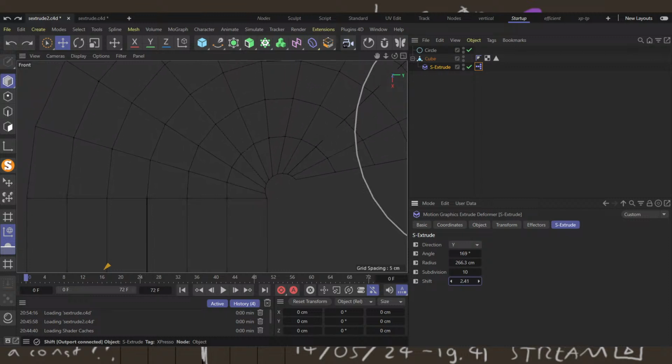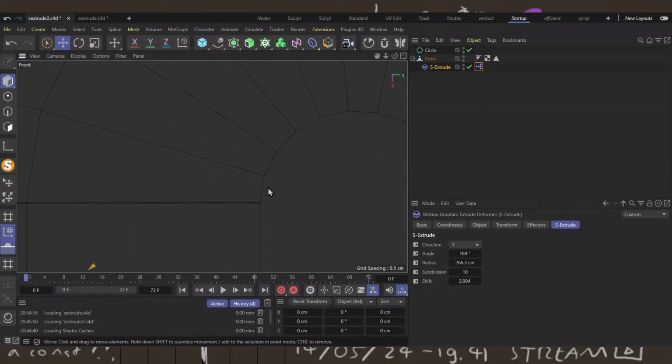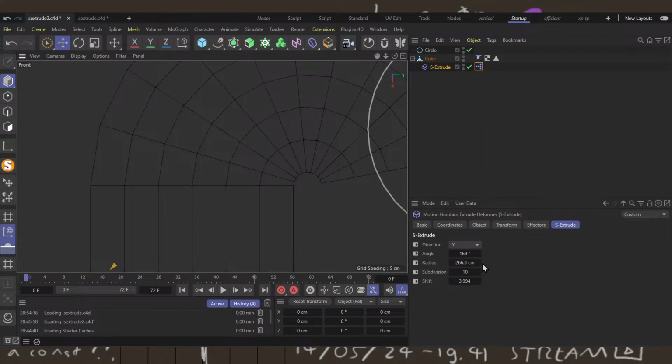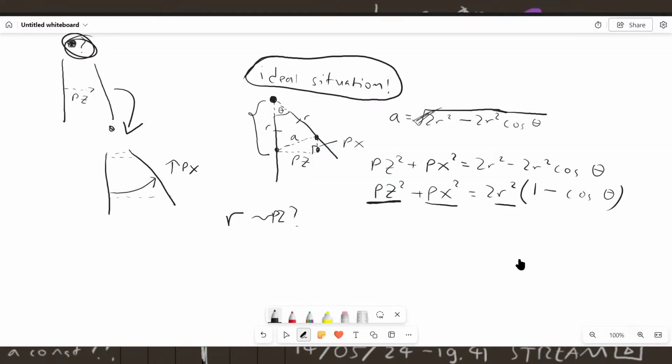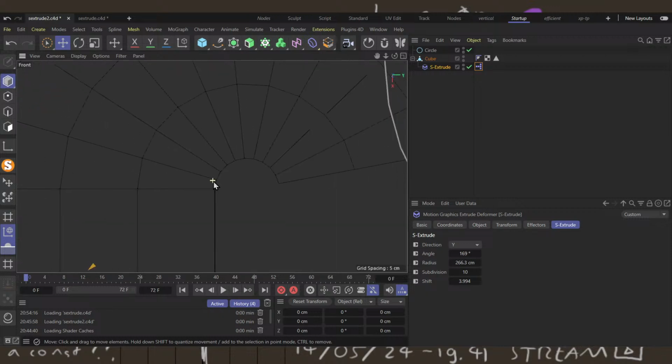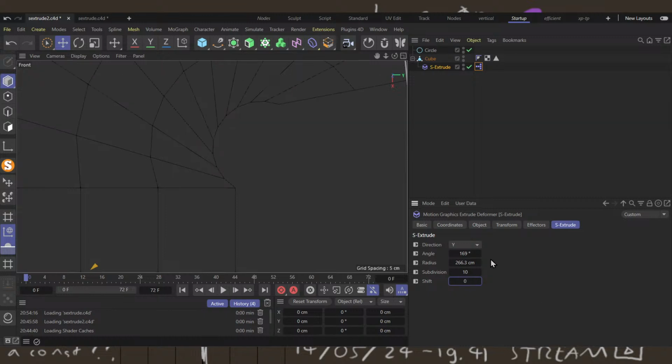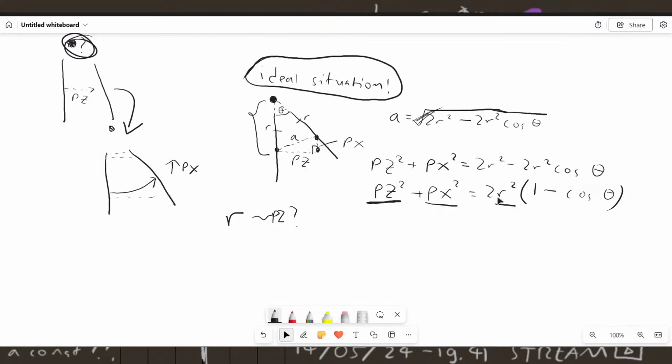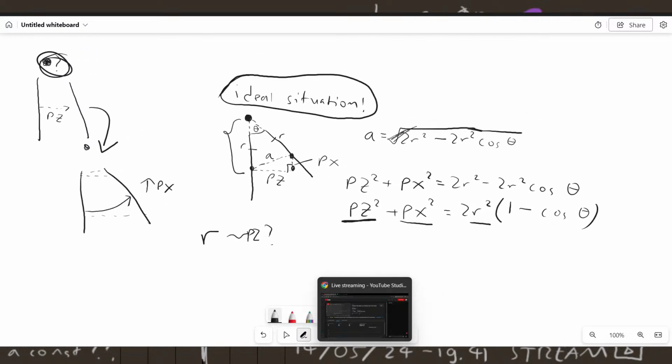So say we shift this, just kind of shift it. Gotta find the angle of this. But we already know the angle is just the total angle divided by the subdivision, which is the theta. So how can we get this? Oh my god, it's really hard. So to find the theta, you already know theta is there, and then, oh my god.